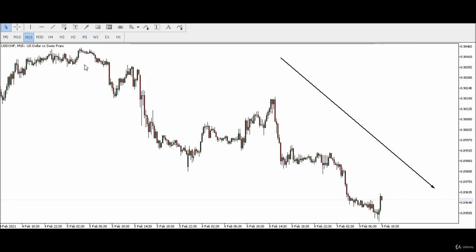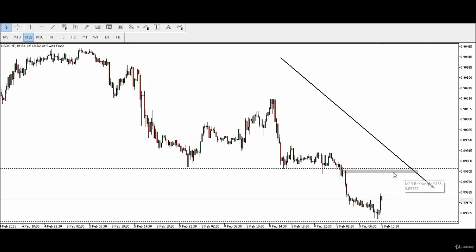Let's mark these levels, important levels. Now we see a strong move to the downside, so here in this level we must be careful, and I will show you why. For example, here the same, the price came here and then down, so you see these zones are strong, and be careful.